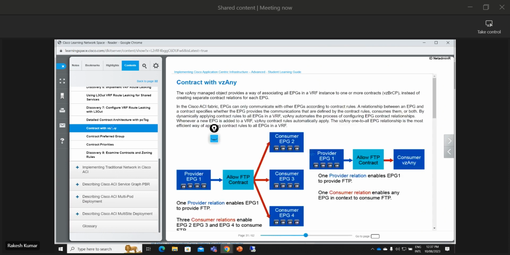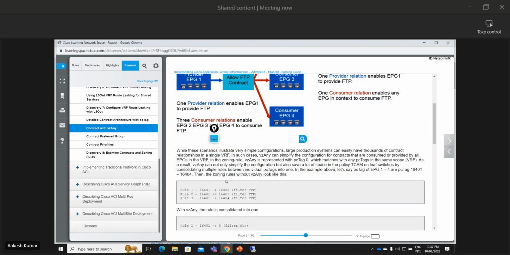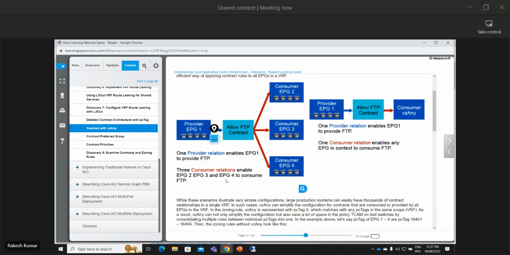Then we have vzAny. So what is vzAny? Let's take that same example. I have app, web, and DB EPGs and I want communication between them, so I have to create multiple contracts, meaning I have to provide and consume the same contract for full communication.